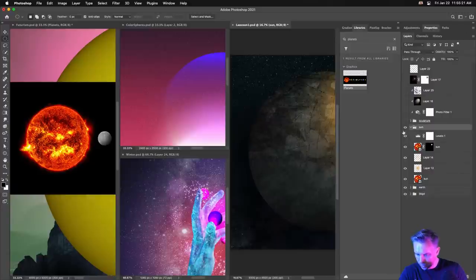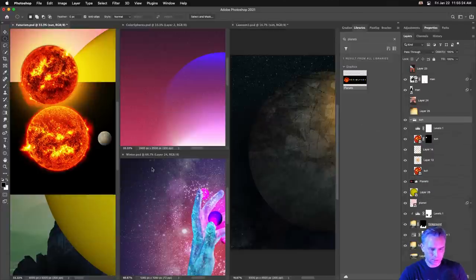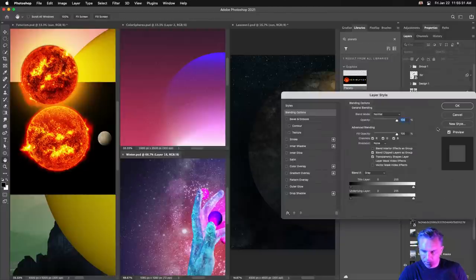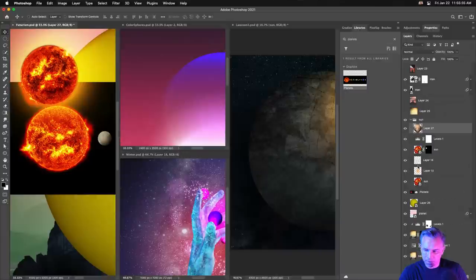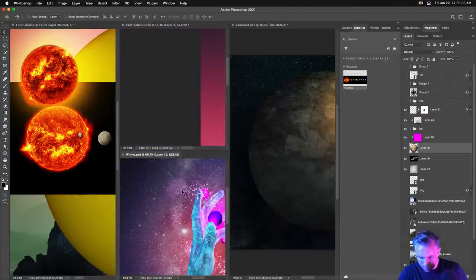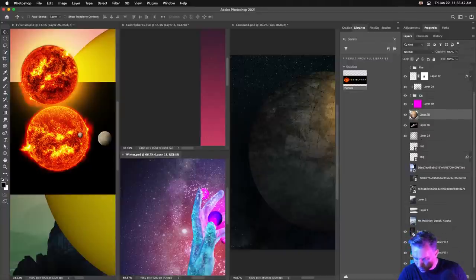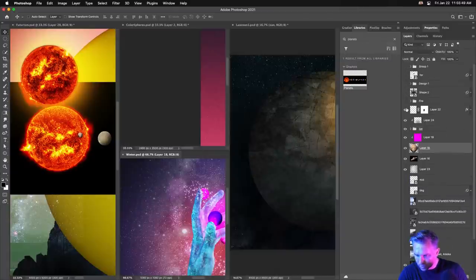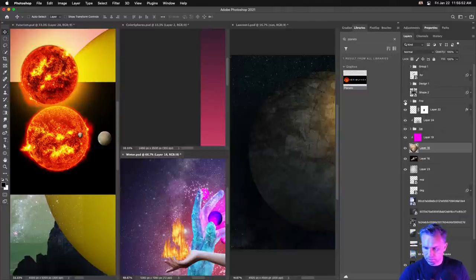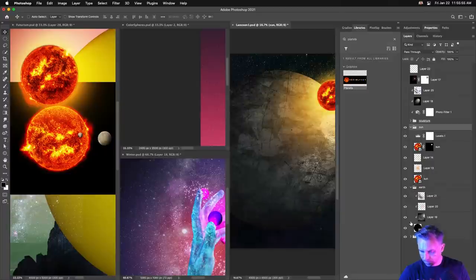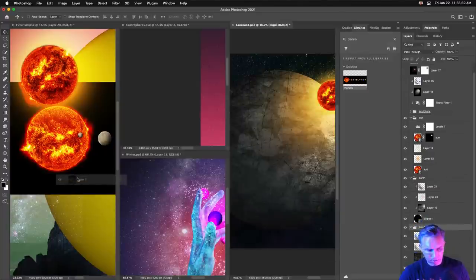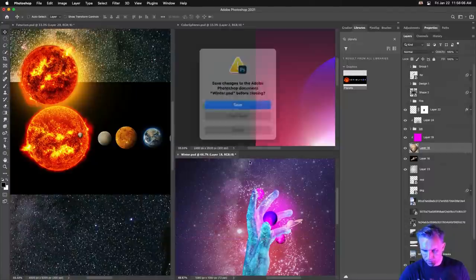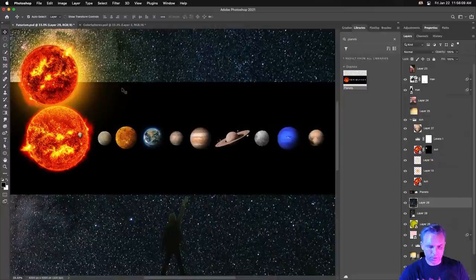Let's jump in here. Here is the sun. Here are some other planets. Don't mind me. I'm just pulling in some other planets, and then we need to get some spaceships and things. Some stars. What else do we need? I'd say that works for me. Okay, cool. Let's get rid of that. There we go, back down to our original.